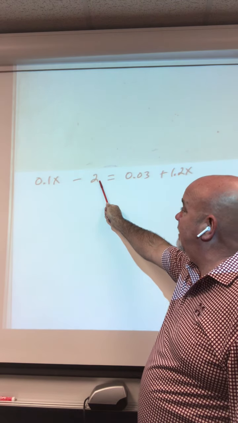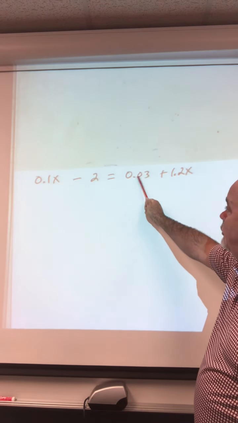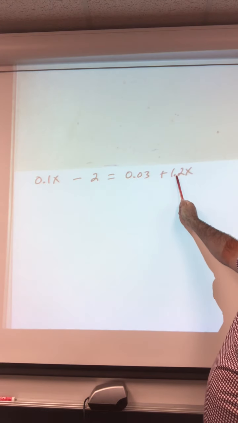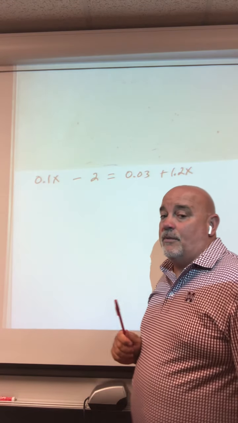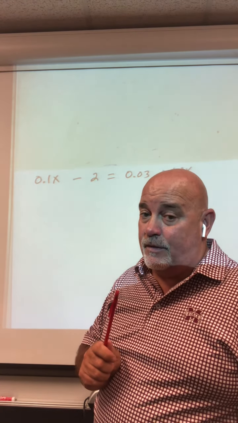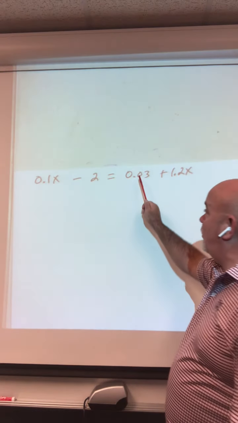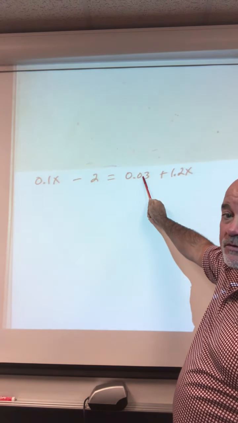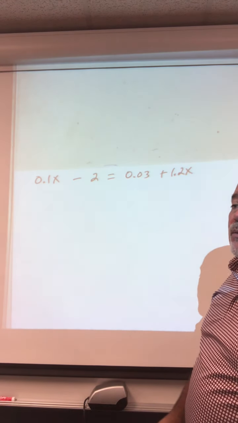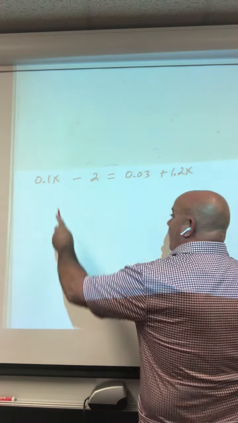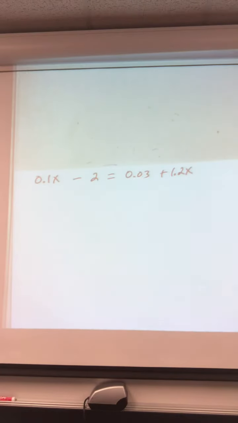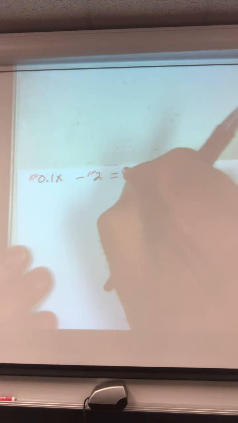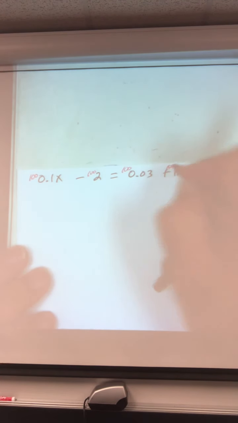All right, so I've got a decimal to the 10th spot. That decimal's at the end. I have a decimal that's to the 100th spot and a decimal that's to the 10th spot. Well, remember, you have to multiply through by the same number. So if you multiply through by 10, that won't take care of this because it'll only move the decimal to right here. So I'm going to multiply through by 100. But when you multiply through by 100, you must multiply all 4 terms by 100. Every term on both sides. So 100, 100, 100, 100.